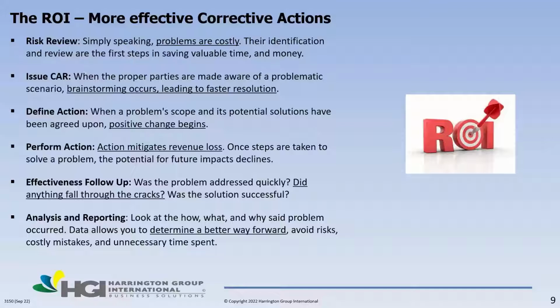Rodney was sharing that the HQMS software has several different action types. You can pick one and be consistent with that, or use which one's appropriate. Some might require 8D, some might require PDCA, some might require a Six Sigma effort. But make sure you define it and then, of course, perform it. And then, as we indicated, effectiveness follow-up is the heart of making the ROI. Did what we put in work?